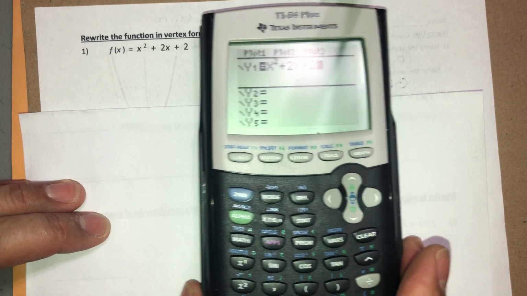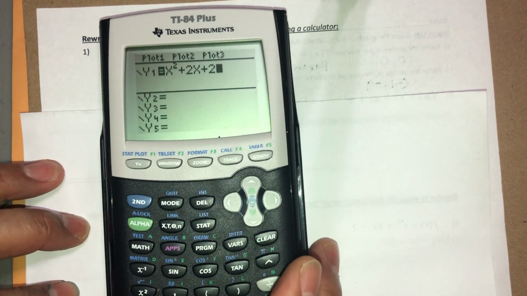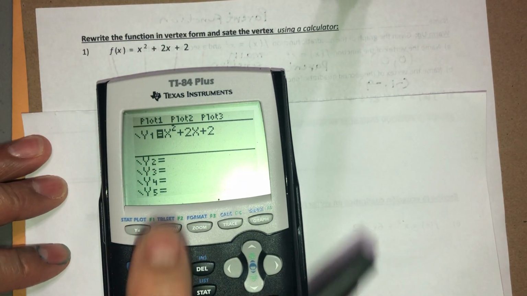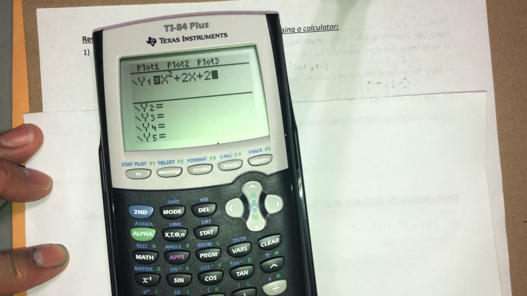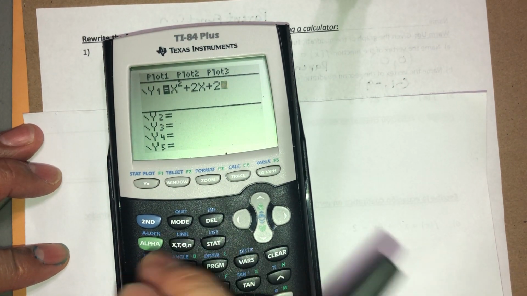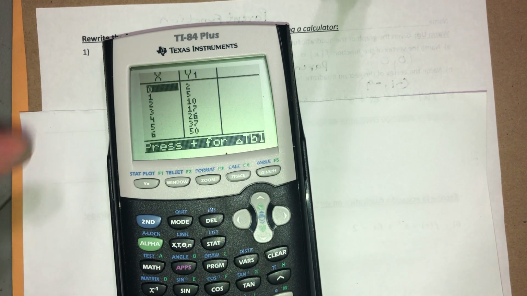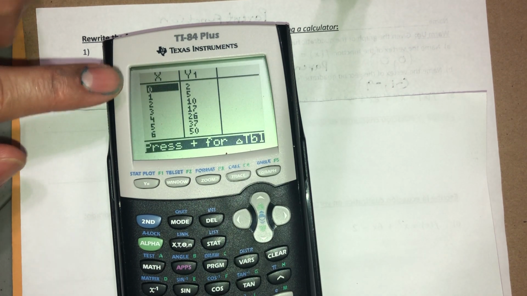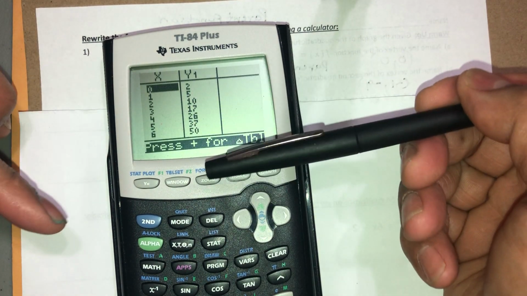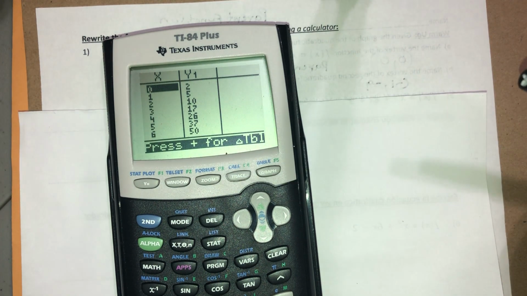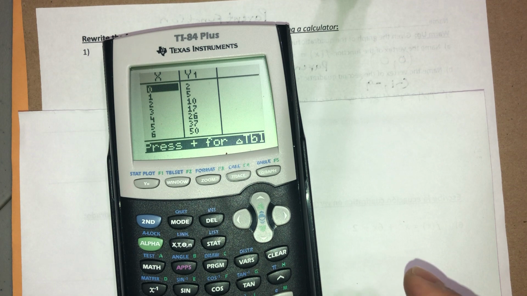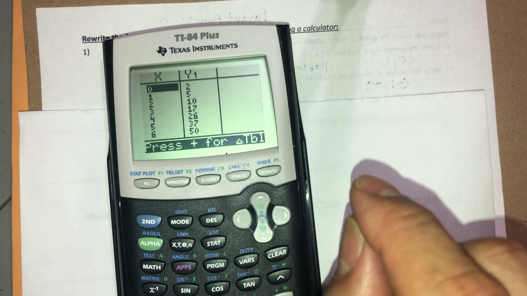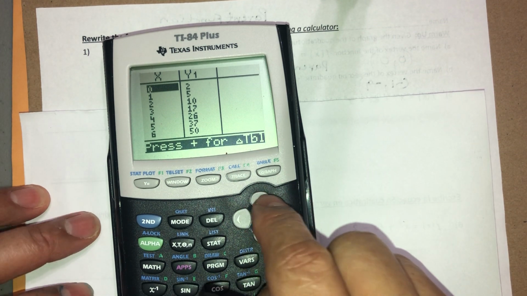And look, once I have my equation, this is what I'm talking about. Also because I cleared out the memory, when I go to second graph to my table, it begins from 0. Obviously you're not going to go down, because if you go down, the numbers are going to get bigger. So you have to use common sense. You have to go up. When you graph in the calculator, if you don't put the vertex in the middle of the table, you get all those big numbers.